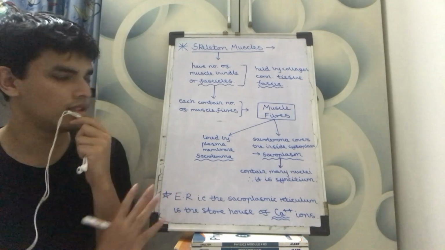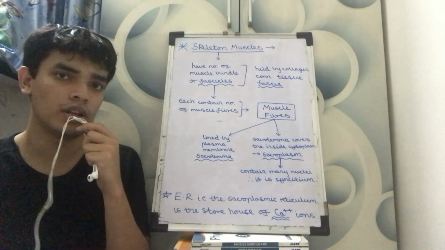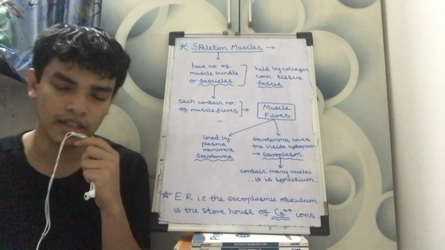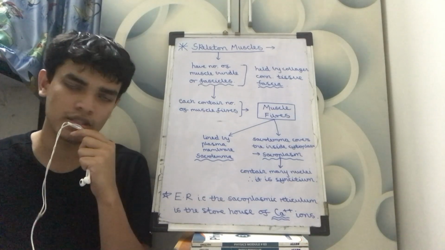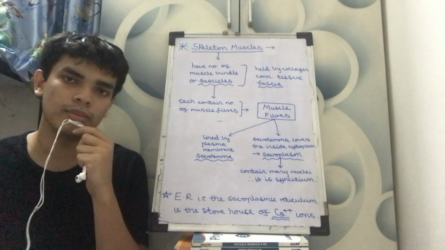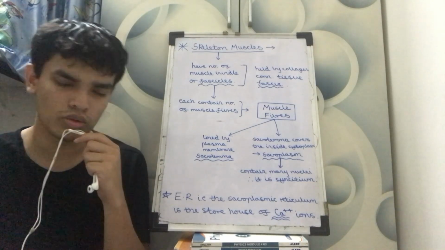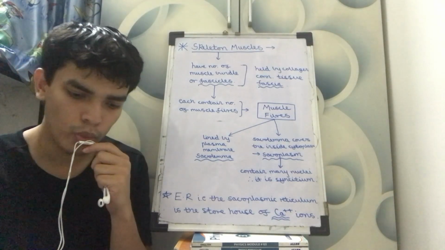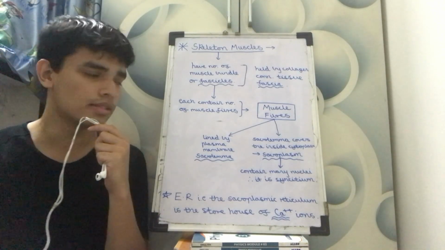And this is one of the most important topics. Another important topic from this chapter is the last page, in which the disorders are given. One question from the disorders comes every year. Please do the disorders thoroughly, and also do the joint part: the knee, ball and socket joint, hinge joint, all the joints also come. So please do that thoroughly as well. Now without any delay we will start the structure first, then we will move on to the mechanism.